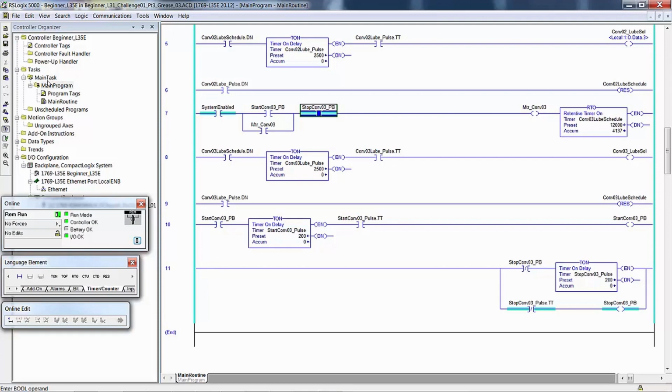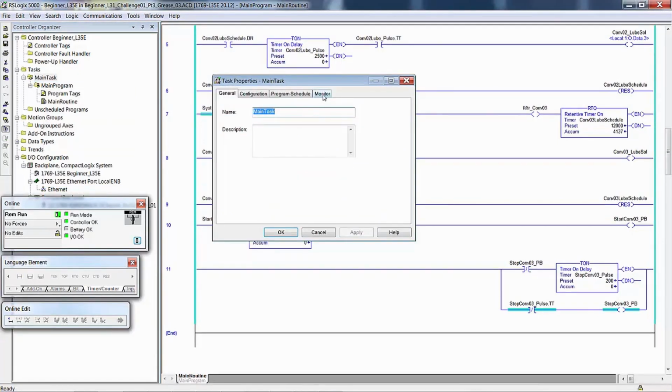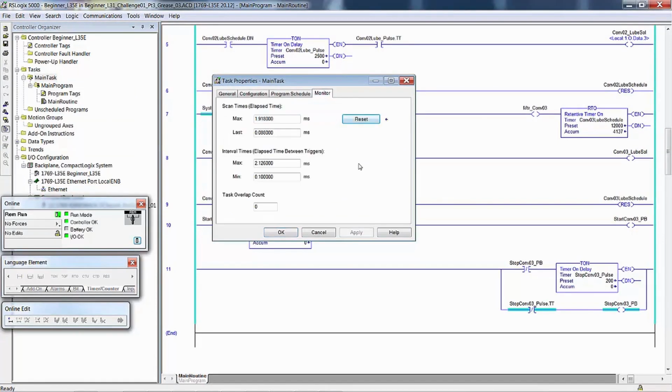There are more things we could go look at. Now if we go to main task and go to properties, we can monitor it. And you see that we have milliseconds now, not microseconds. But you see this is 86, 88 microseconds. If you move the decimal place over 3 places, right there, you've got microseconds.